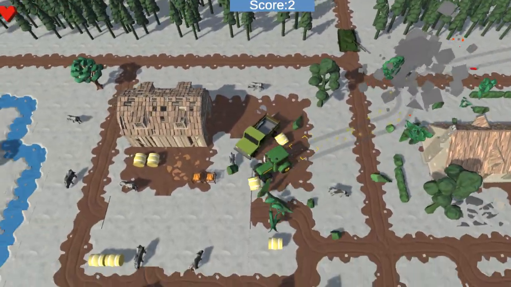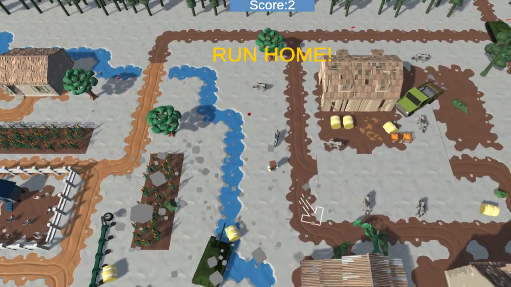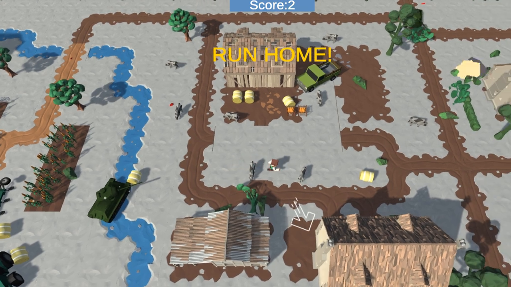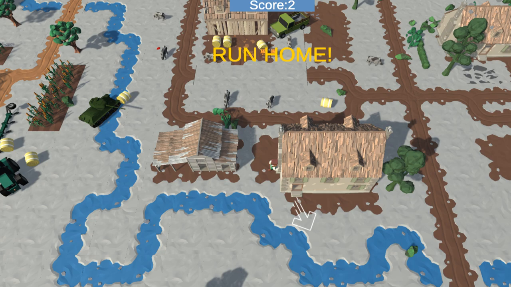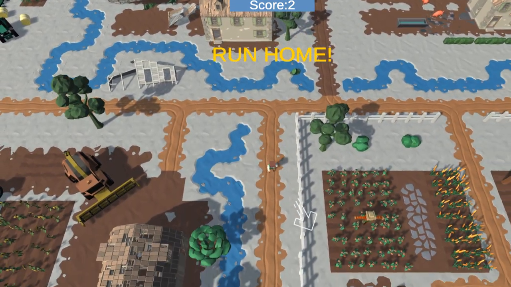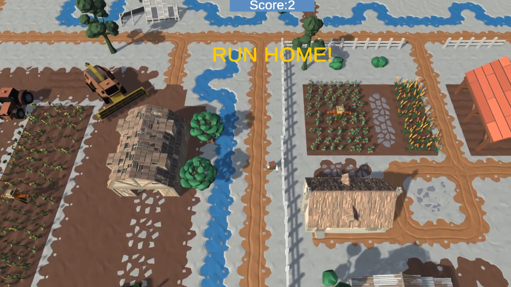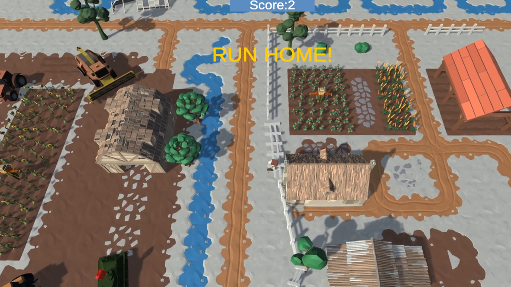Oh, crud. I have one heart left. That's not good. Dodge. Oh, I gotta run home. Run home. Run home. I've run to a house. That's not good. Get to the house, please. Go, go, go! I can't. Oh, I knocked over the fence. Forget it. This man is so strong, I just knocked over fences.